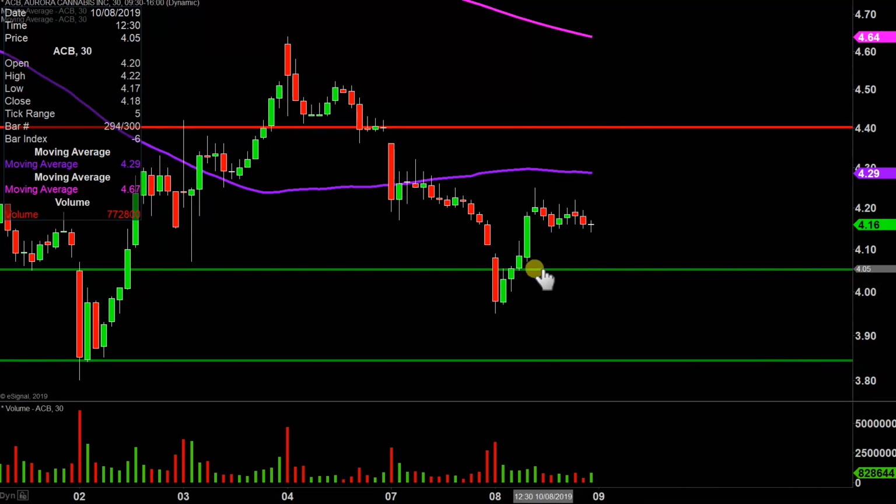But good to see that 405, although temporarily broken, the bulls were able to quickly recover and get the price to bounce back upwards. So we'll see if the price can continue to at least stay up above 405. Who knows? Maybe it won't go back there and test it at all. But that is a nice sign.